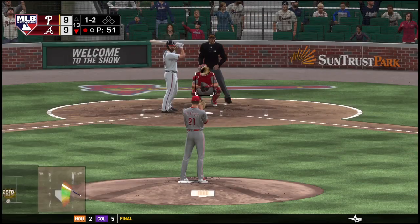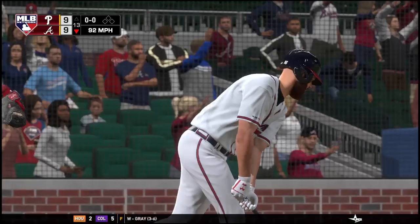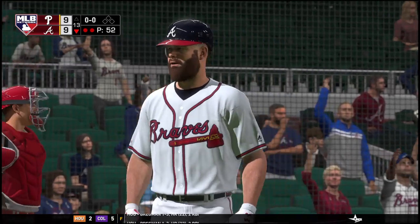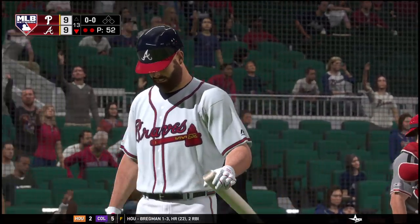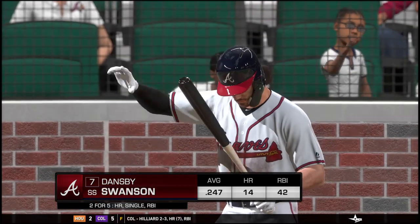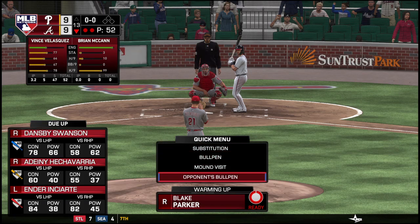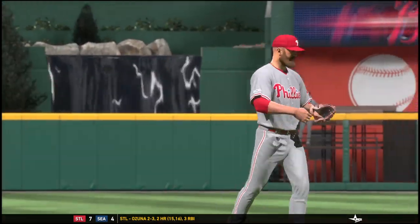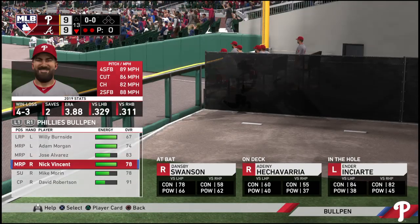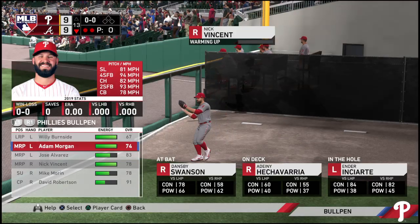One out, nobody on. And a fastball blew it right by him, and there are 2 down. The batter, number 7, shortstop. Stepping in for the Braves, Dansby Swanson. First 2 men in the inning have both gone down via the punch-out, so we'll see if he can fare any better. Blake Parker will come on now to make his 30th appearance of the year so far. Number 53, Blake Parker.